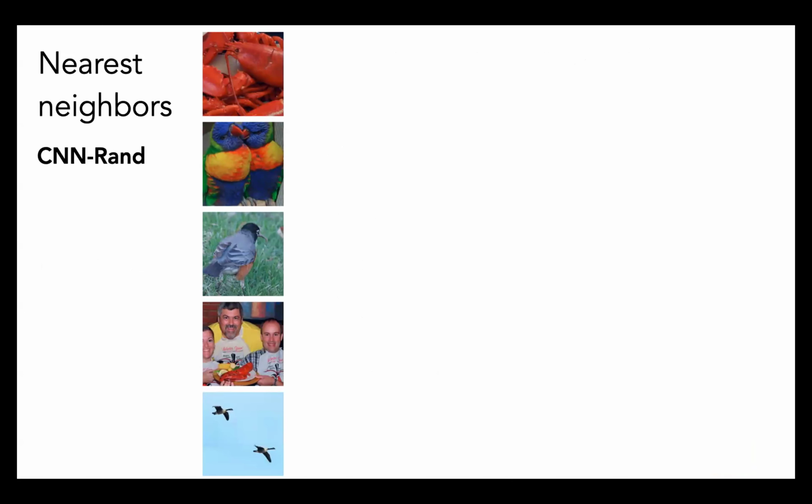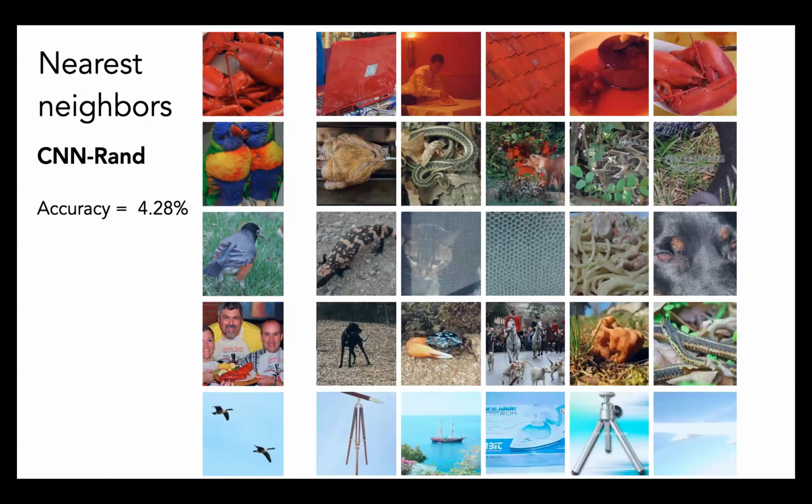So also, as a kind of starting baseline, let's look at the nearest neighbors in representation space from a randomly initialized convolutional network. On the left in the column are the query images, and on the right are the k nearest neighbors in some data set. The nearest neighbor in this random representation for a lobster is red things. It got the color. Random networks are not trivial. But okay, got one lobster. Actually, that's pretty cool. But most of the semantics are just completely off in this case, and the accuracy of a nearest neighbor classifier would be 4%.